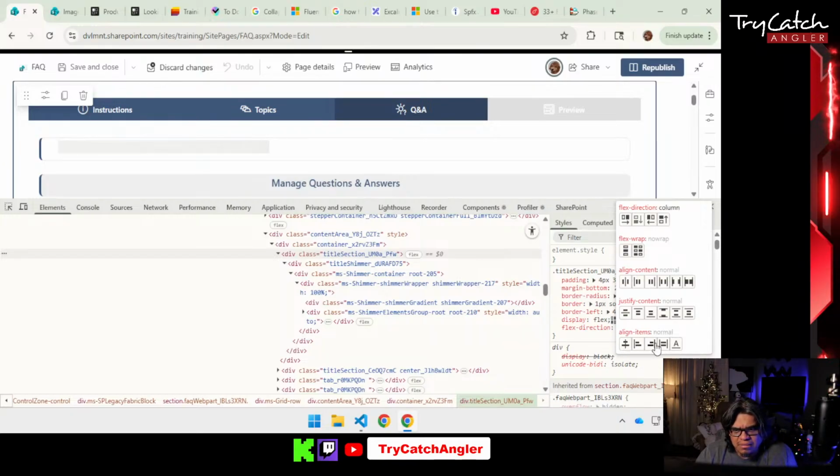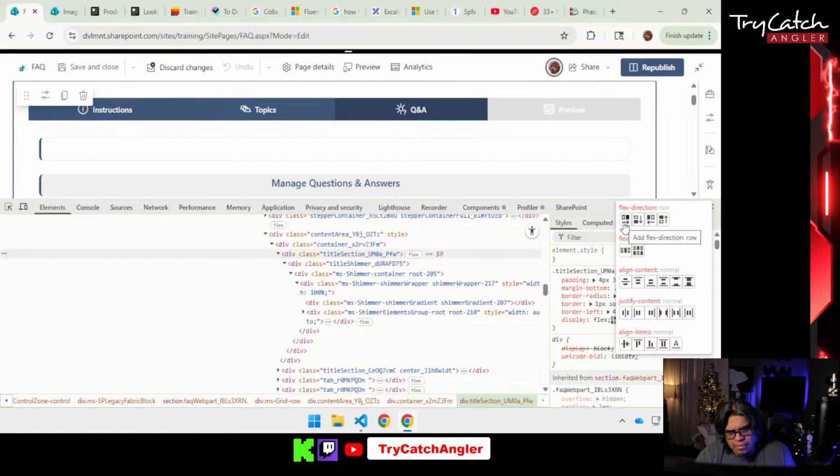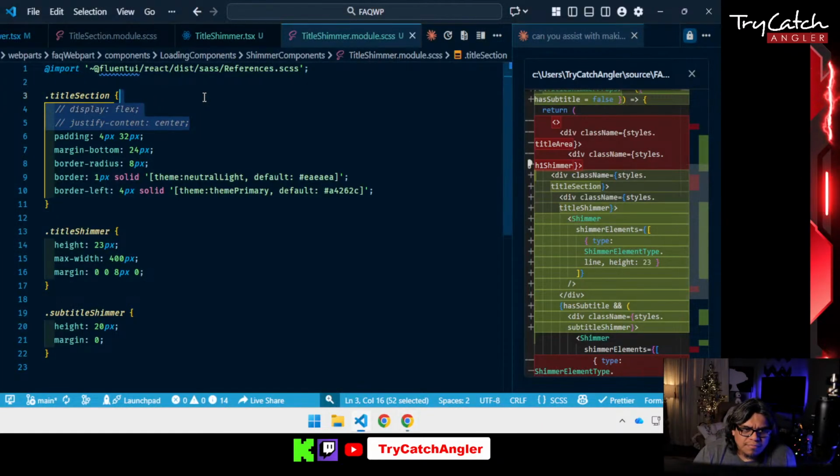Fix that. Yeah, so putting flex on that is breaking it. So can't do that either.